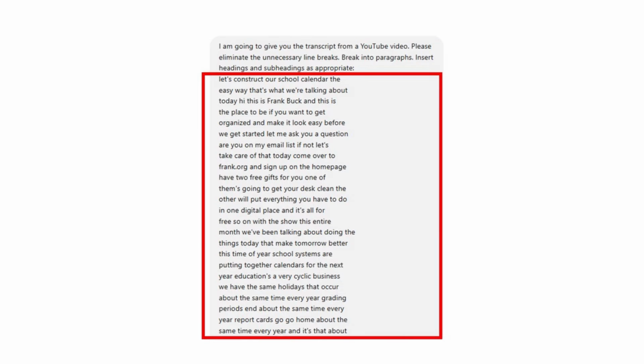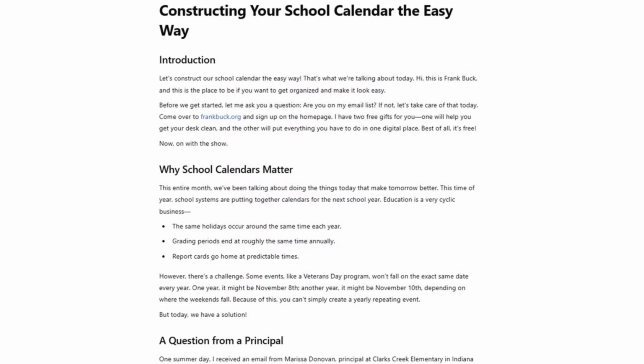After pasting the YouTube transcript after that prompt, ChatGPT returned beautifully formatted text. All I needed was to add content addressing the reader's question about adding the new events. And since I hadn't considered this possibility originally, I really didn't know the answer to the question. This time I turned to Google Gemini to help me out.